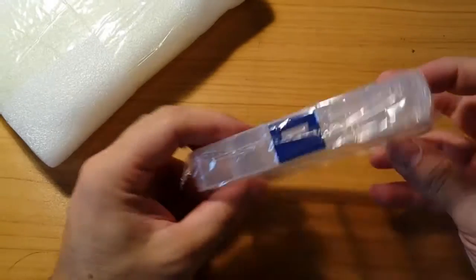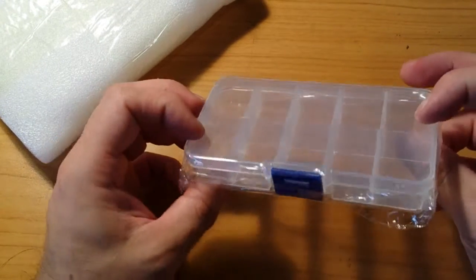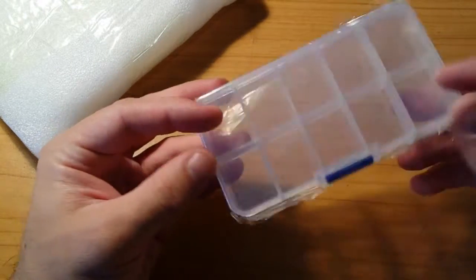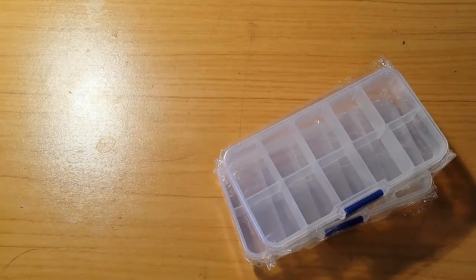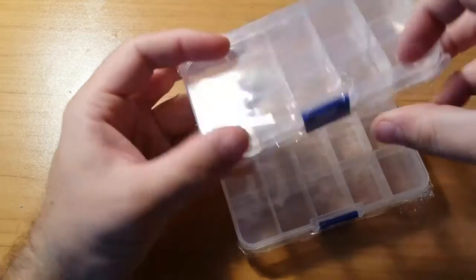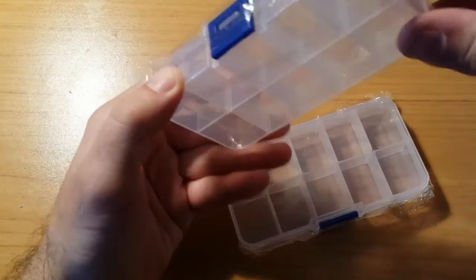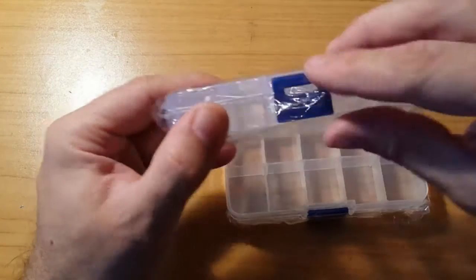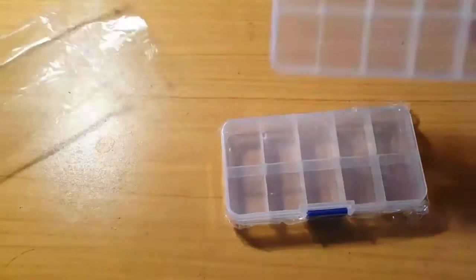Okay, it's a box, and it is a lot smaller than I expected. It's a really small box, and another one. I took this for my components, obviously, and they were not all that cheap.